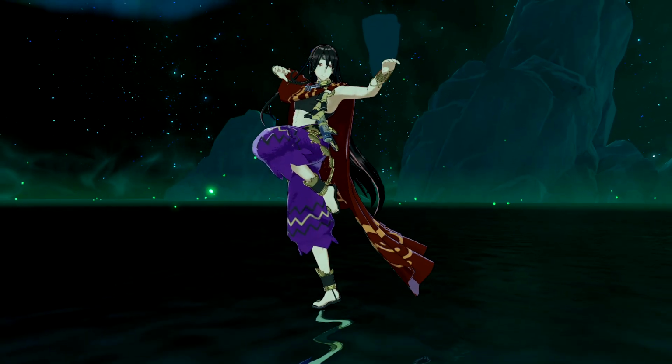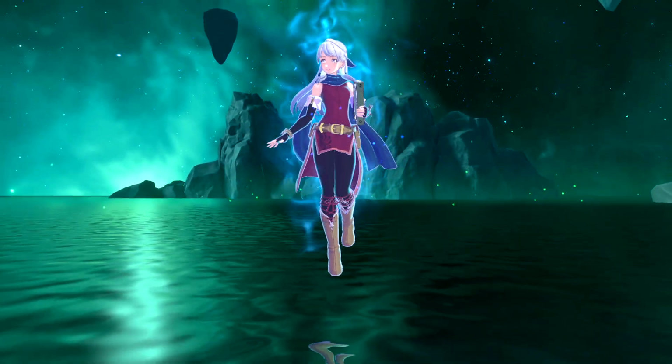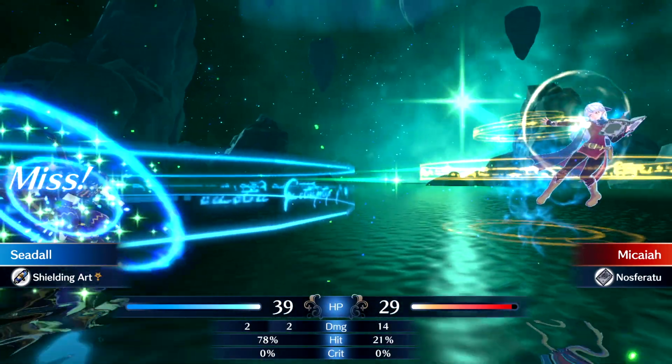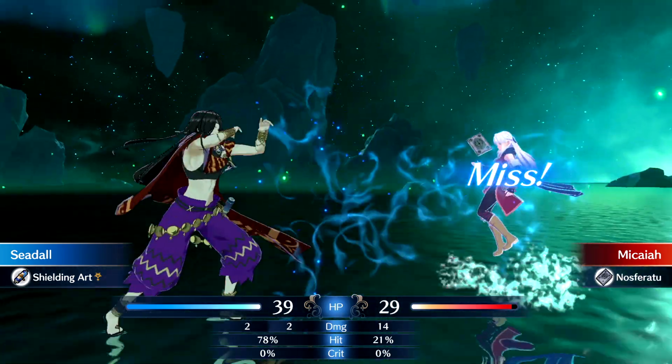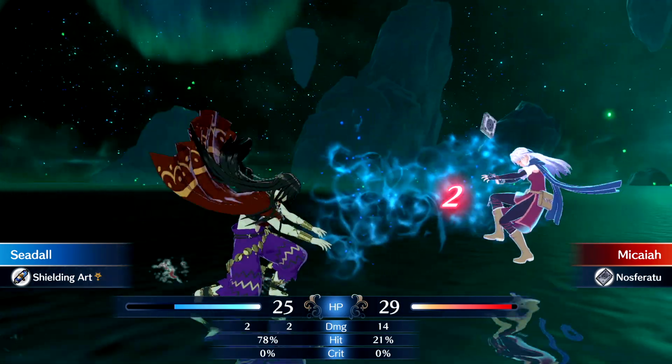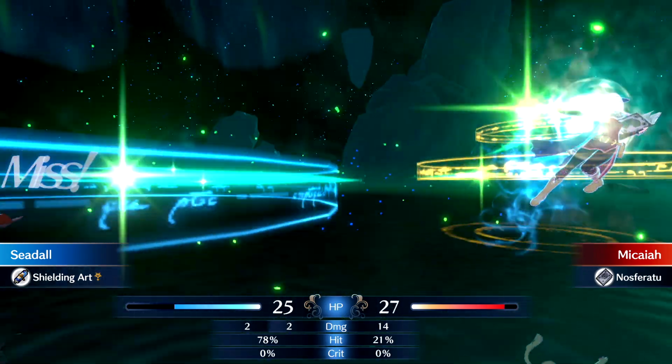We were fated to meet. He's gonna lose so badly. Micaiah. It's a pleasure. Although she's also pretty bad. Wow. Look at this. She can't hit, he can't do damage. What are we working... Oh, but Nosferatu heals, so she's always gonna win.